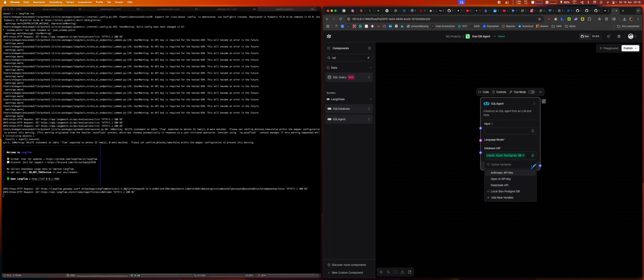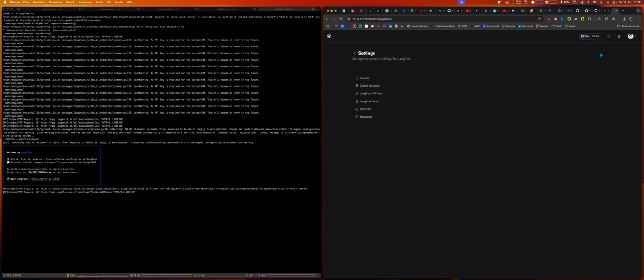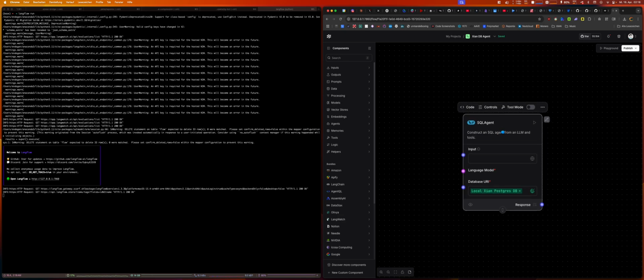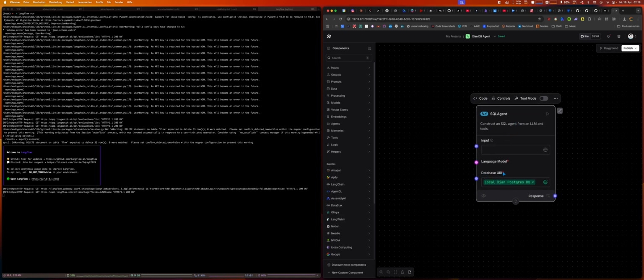Now, global parameters in Langflow make sense for API keys, for example. You just enter it once and then you can always choose it if you want to. You can maintain these global variables if you click on your profile settings, then global variables, and then you have them here. You can manage them, create them, remove them, view them. And that's how you can maintain this. Okay, so we have our agent. It has a database URI set up, and it should be able to connect to this database.